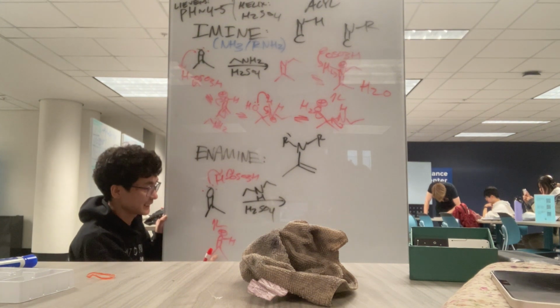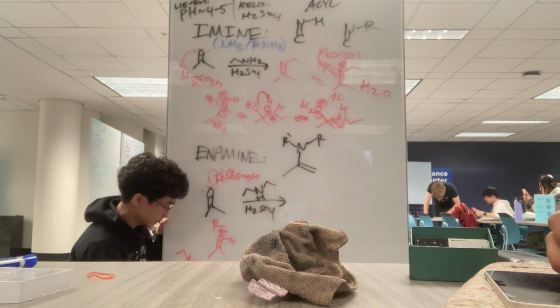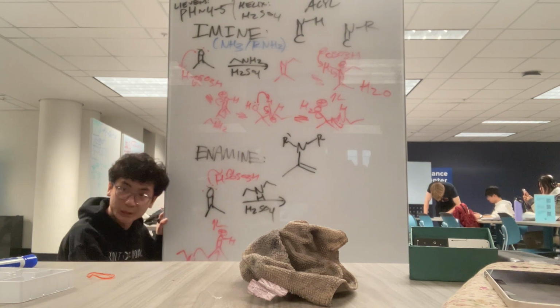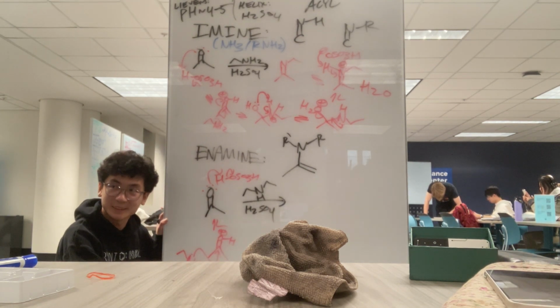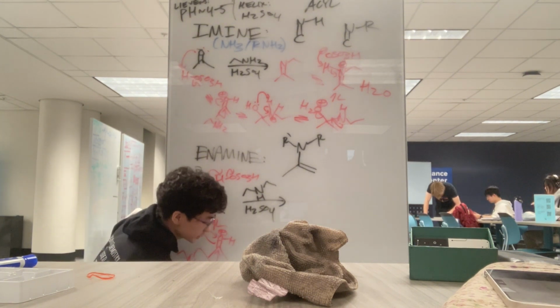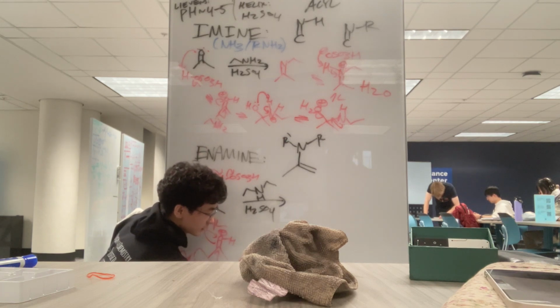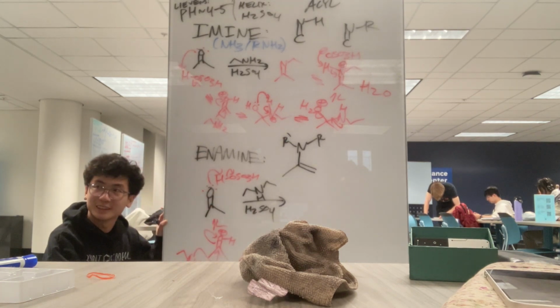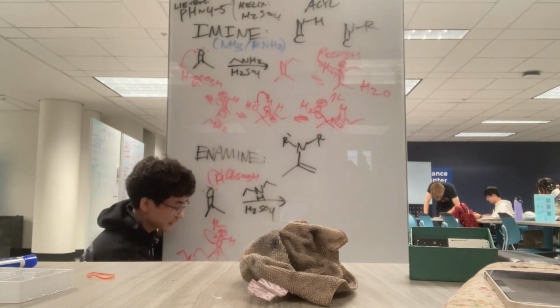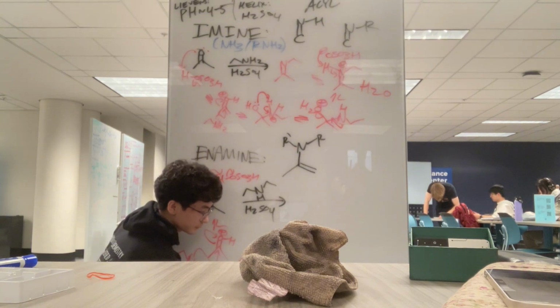What happens next? Yes, nitrogen attacks. What other arrow happens? Pop the double bond onto the oxygen, neutralize it, create this tetrahedral intermediate. What happens next? Intramolecular acid-base reaction, kill two birds with one stone, make this into a good leaving group, make this into a bad leaving group, like that.